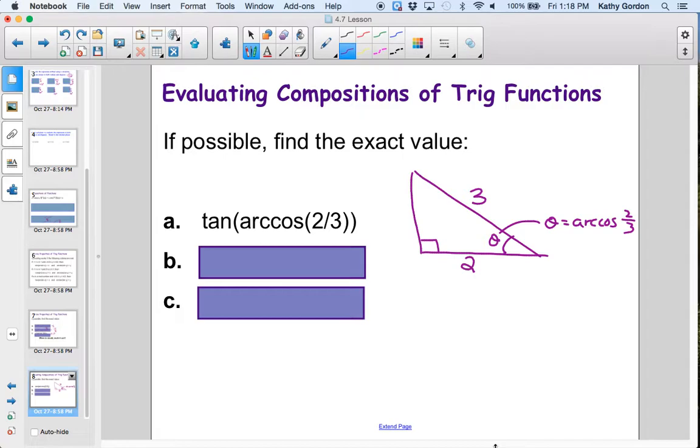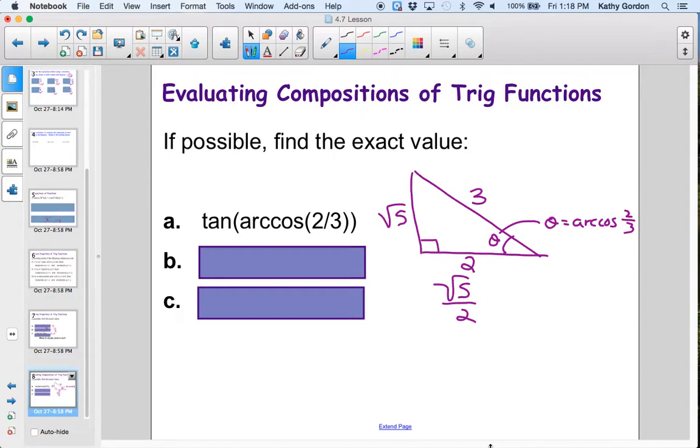So it's going to be the square root of 5, which means the tangent of that angle now is going to be what? Root 5 over 2. Whoa, everyone. That's how you work those out. You have to think through the triangle to set it up.